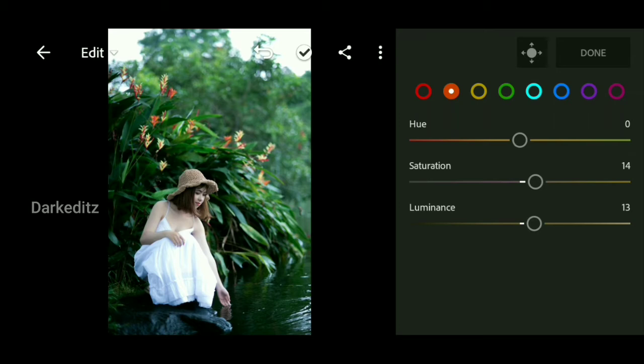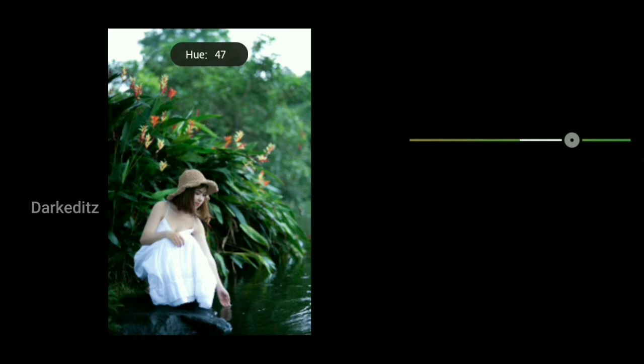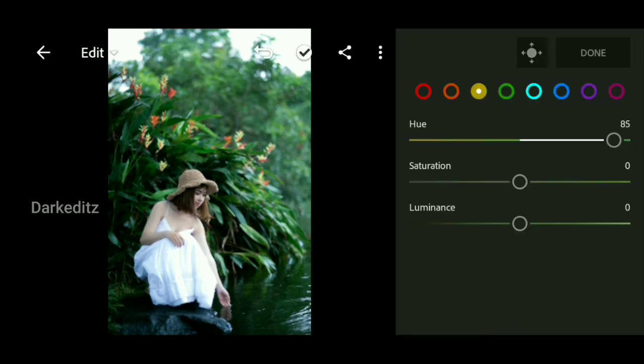Next yellow color, increase hue to 83. Saturation to -50. Bring up luminance to 88.